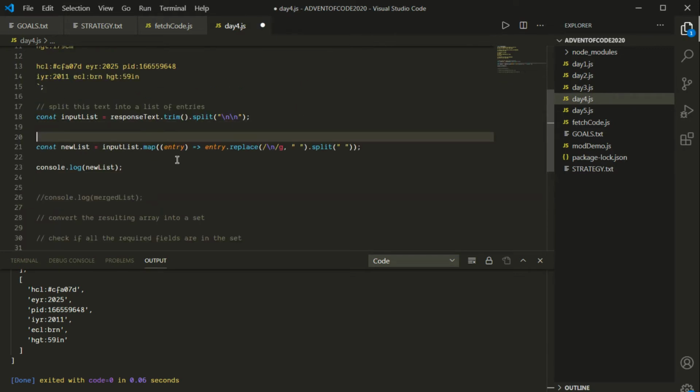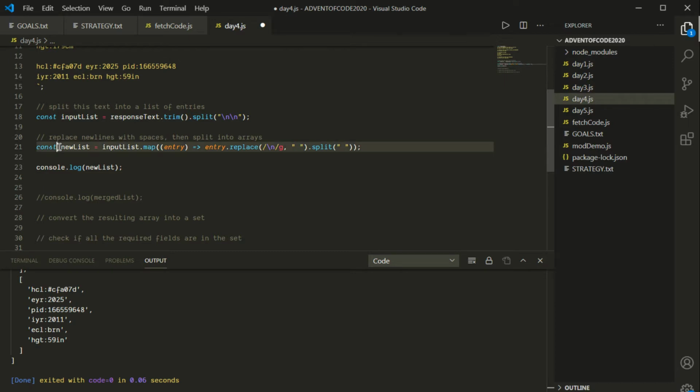Okay. So I'll just comment: replace new lines with spaces, then split on the spaces. Or I'll just say split into arrays. Great. Okay, nice.